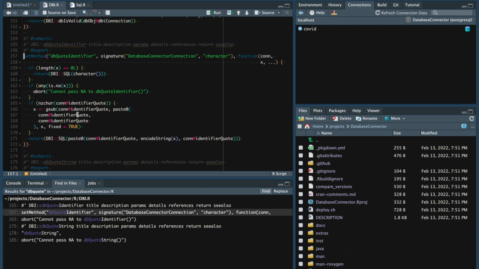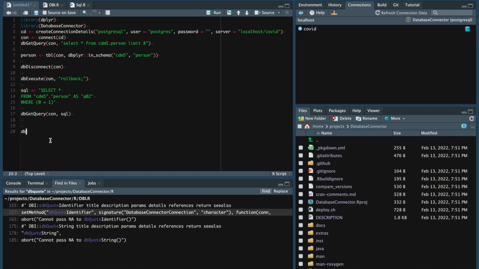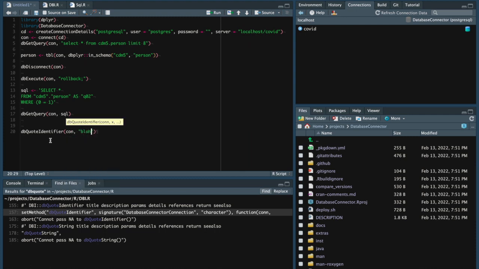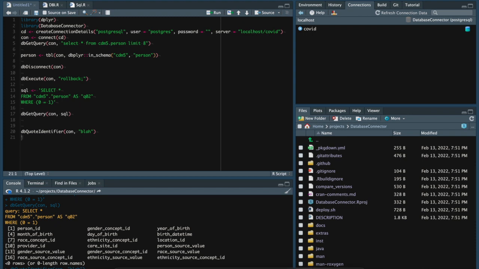This function will quote SQL: dbQuoteIdentifier. Okay, so we have the connection, and we can just type something, and it will quote it for us. And we can see that with this connection, it is using a single quote.